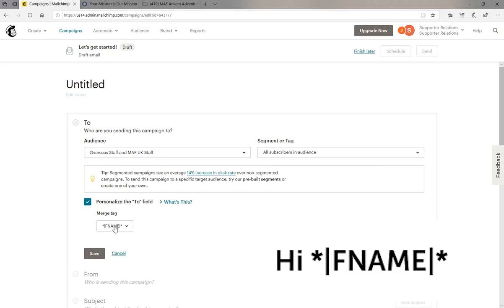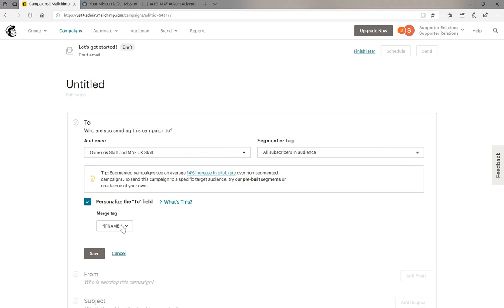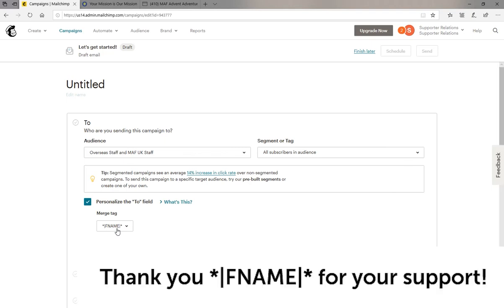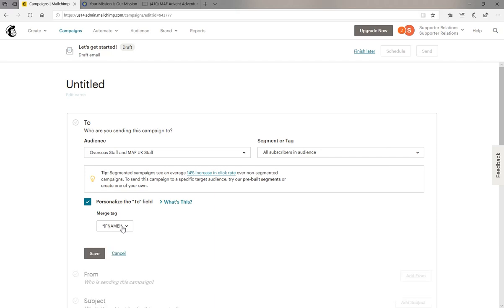So you might want to put in one of the first text boxes, hi, and then this code, star, line, F name, line, star. If you want to make a note of that, it's handy to keep that. You can also put it in anywhere in the prayer letter. You might want to put at the end, thank you, F name, for your support. Then you can do that, and wherever it sees this, it will put their name. Thank you, Adam, for your support. Save that.